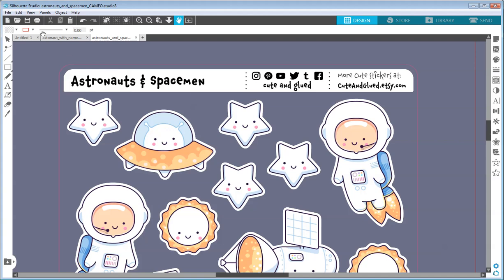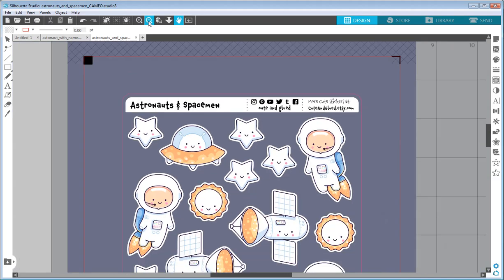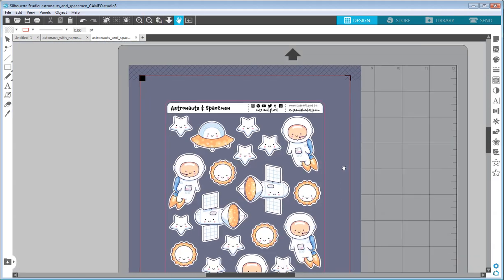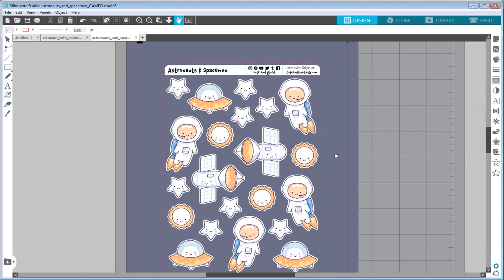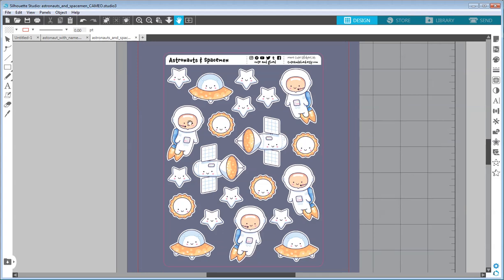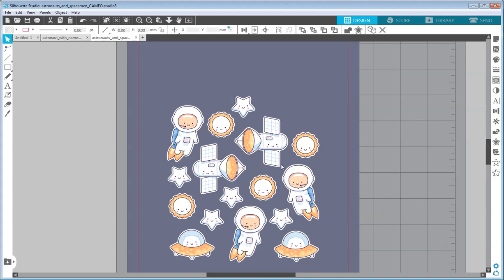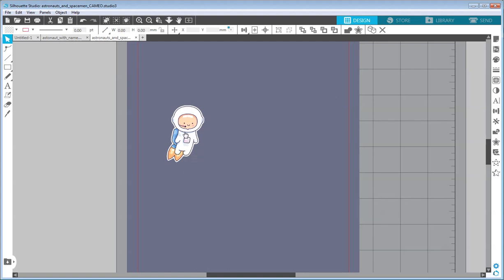You will get this Silhouette Studio project file, which you can print and cut on your own. But today we will be doing something different. Let's say we want to take one of those stickers, let's say the astronaut sticker, and put the name next to it and then cut it as one piece, as one sticker. So what I will actually do is I will delete everything except for this one astronaut, because I don't need anything else in this case. Only keep the astronaut in here.